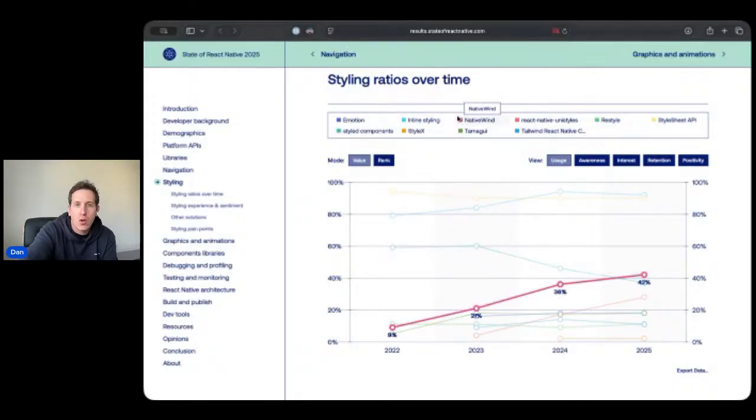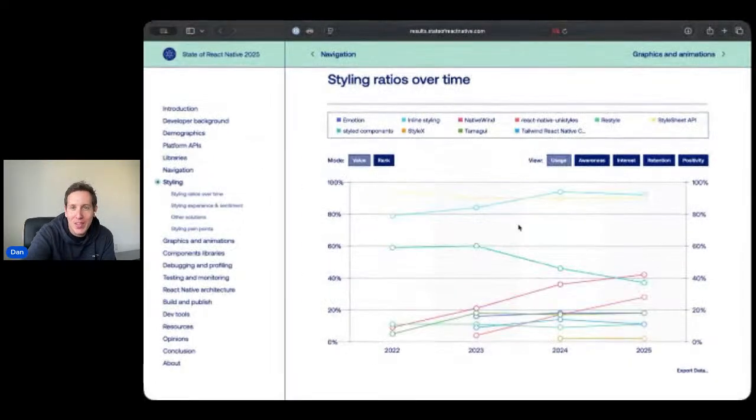So overall, if we click on Nativewind, I'll have to follow up with the Software Mansion folks, as they still have the W capitalized, but it's nitpicking. So we are seeing an increase in usage since 2024, which is good. We finally surpassed styled components, which I remember Mark and I having a laugh about last year when we were reviewing these same results because it had been deprecated right then as well. So it's interesting to be now above, I guess, a deprecated library.